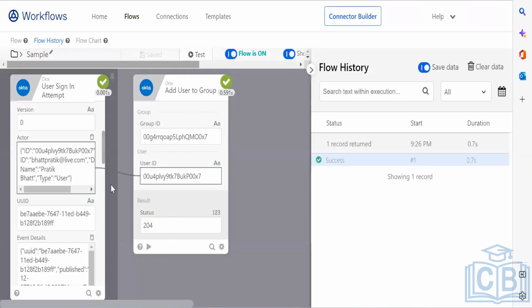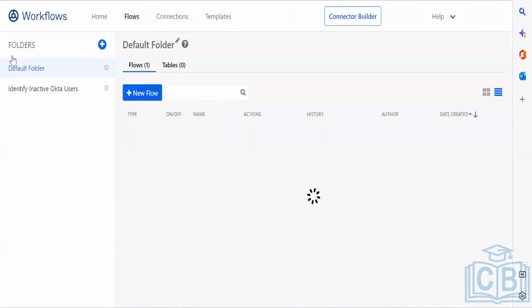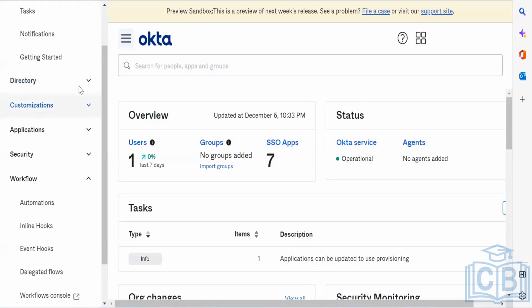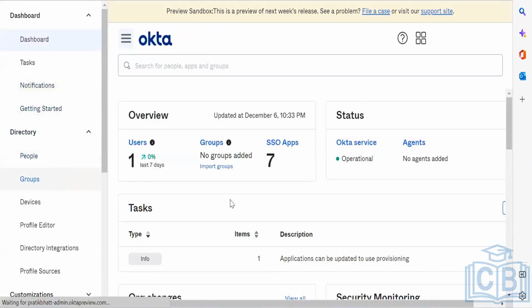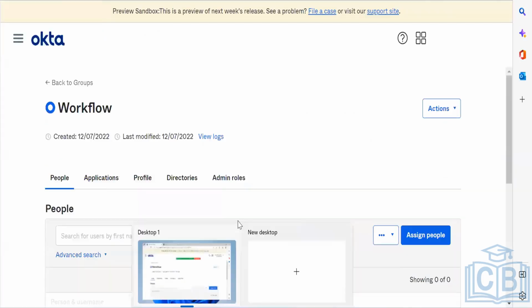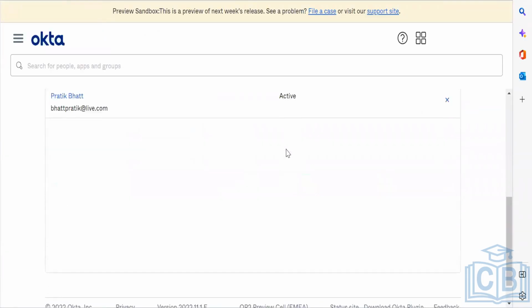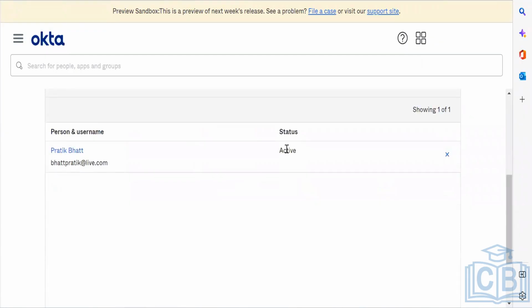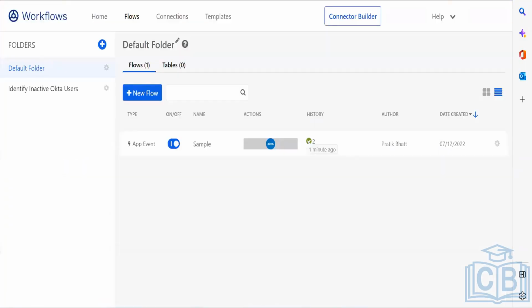Good. You see, this is very basic, it does not have any business value. But I would suggest you to focus on this one.